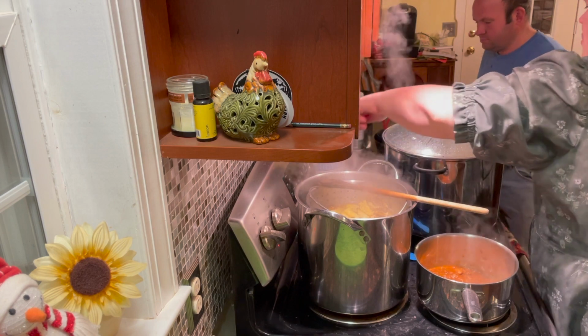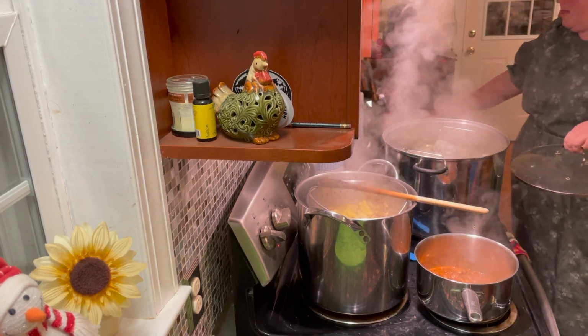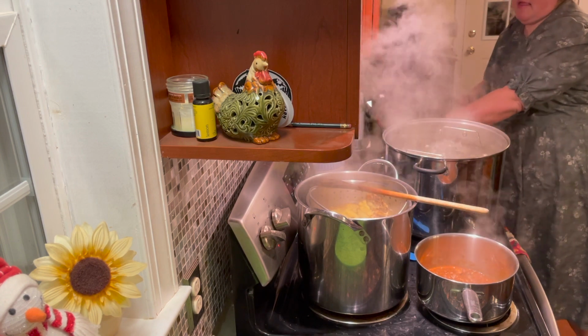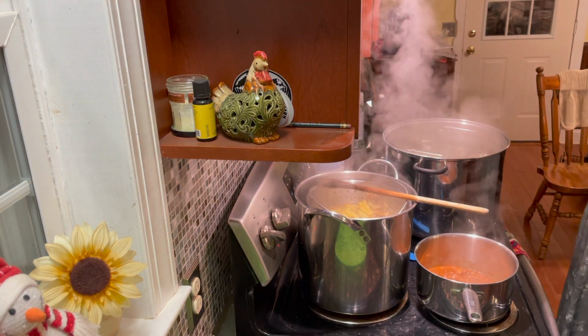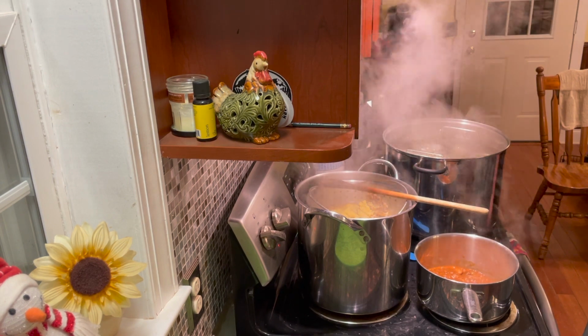When the timer goes off, you want to restart your timer for 5 minutes and turn the burner off and remove the lid. You want to encourage a slow cooling of your jars. That will help with less siphoning and for a better seal.